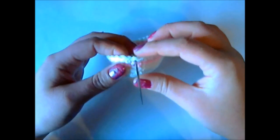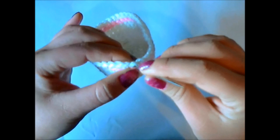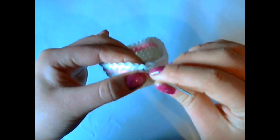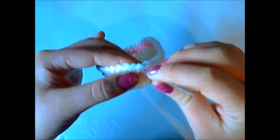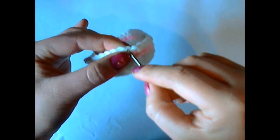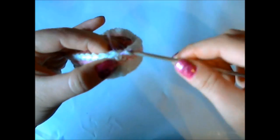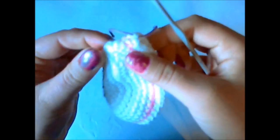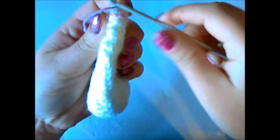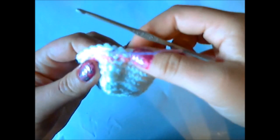So one thing I've done that might help when doing this pattern is I accidentally included that slip stitch there as a stitch. So instead of having 40 stitches now, you're going to have 41 stitches. You want to start in the stitch after that. So you want to put your first marker in this stitch here. So we'll grab a marker and pull through with our crochet hook, and this will help us keep track of where the back of the shoe is. So that should be directly at the back. If you fold it in half, that should come up. Have a look. Make it even. That should be the back of our shoe.